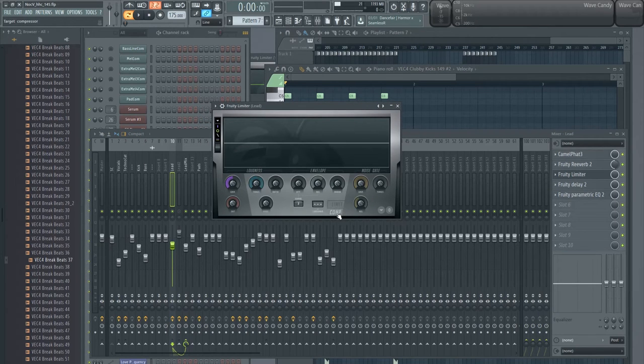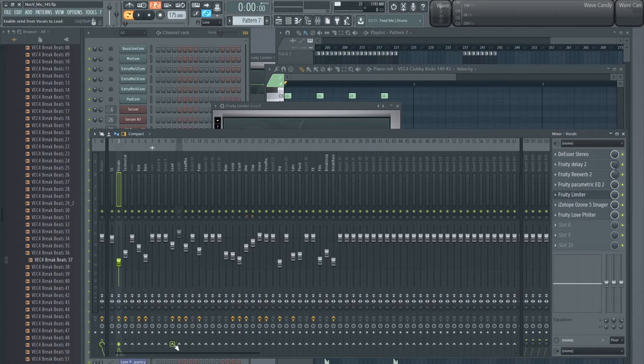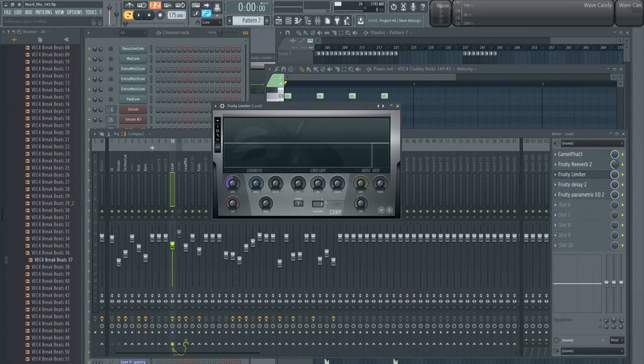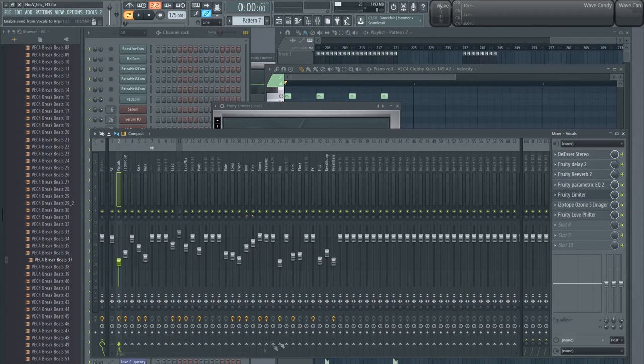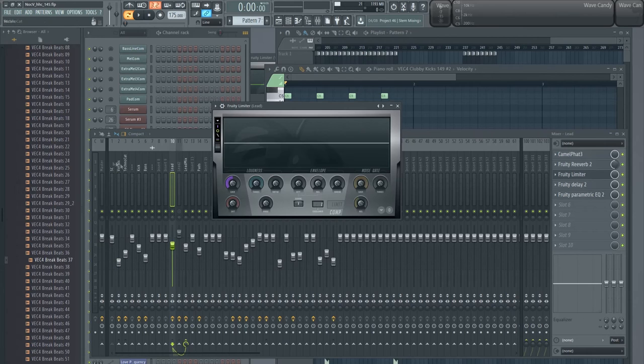and go to the compression section and change the sidechain up to 1. Now this little number correlates to the different things that are routed to it. So if we were to route this vocal to it as well, you'll see we have 2 inputs to choose from. We'll just get rid of that, we don't want that. Since my sidechain is always on the first effect slot, it'll always be number 1 here regardless of how many inputs there are into this effect slot.